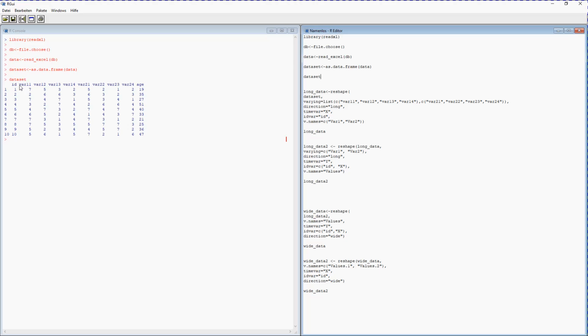So we have two sets of 4 variables each. For example, if you conducted a choice experiment and had your participants, like 10 participants here, compare 2 sets of choice cards, this would be describing the first set, this would be describing the second set, the characteristics of those sets.